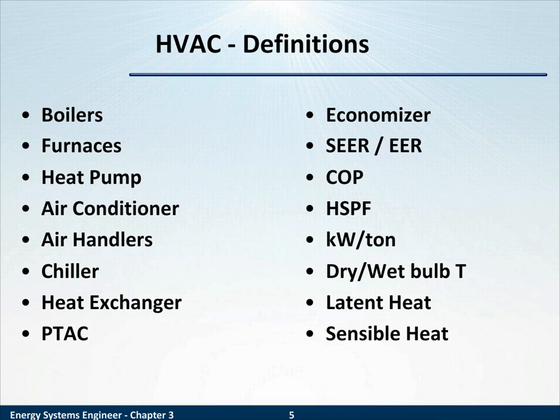An air conditioner is a system designed to dehumidify and extract heat. Air handlers are devices used to condition and circulate air as part of an HVAC system. A chiller is a machine that removes heat from a liquid. That can be done either through vapor compression or absorption. We won't talk about these differences because this is an example of details left to the HVAC contractor. But we will present the functionality and the difference and the availability of those two types of heat removal systems.